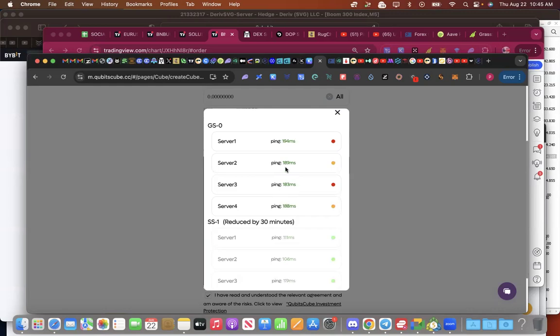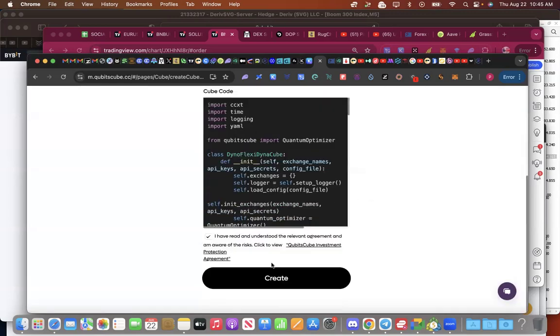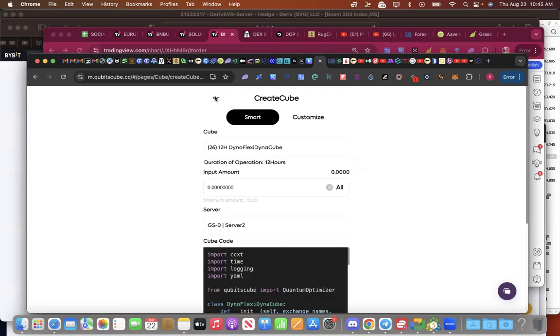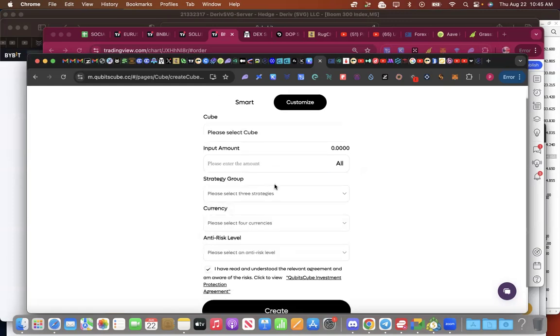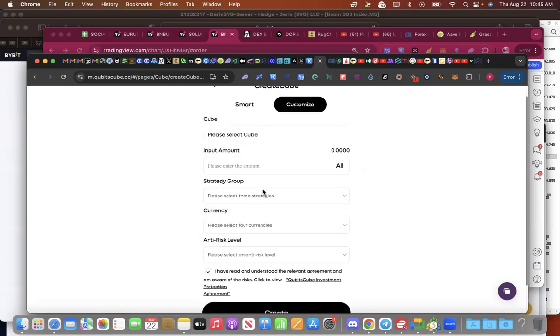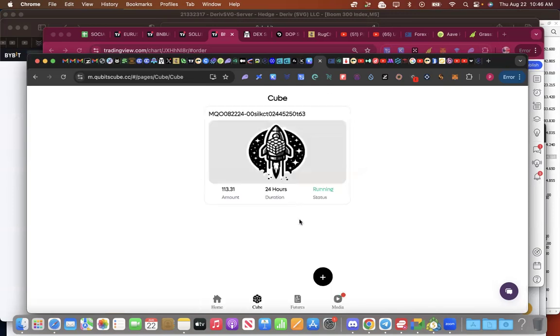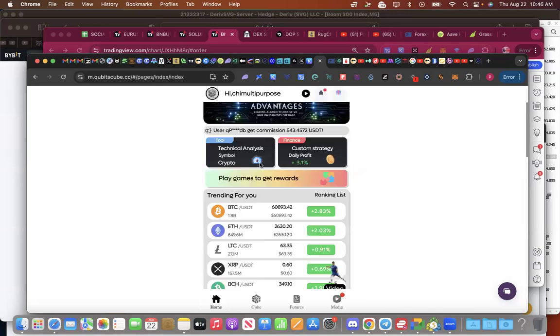So let's say I pick this one, and then you click on create, you are done. But ensure this one is checked. You are done. You start doing. After 12 hours, you come back again to check how it is going. Okay? So it's very, very simple. There are other things I've not explored on the platform, but for this simple one, you can always do. Now, if it's 24 hours, it's still the same process.